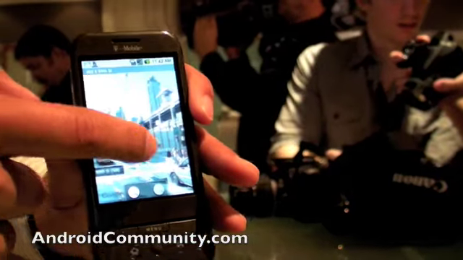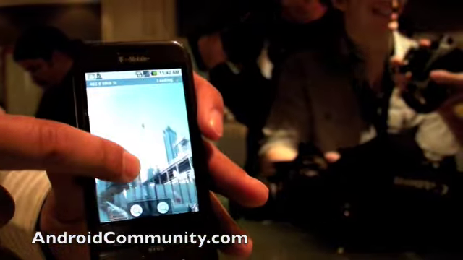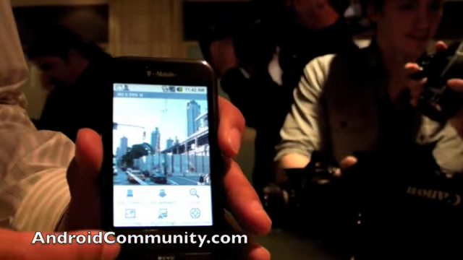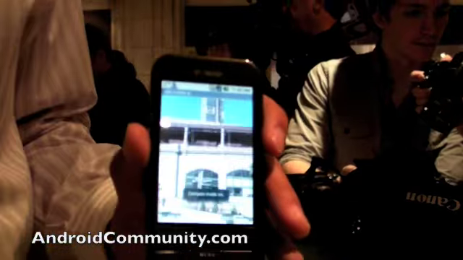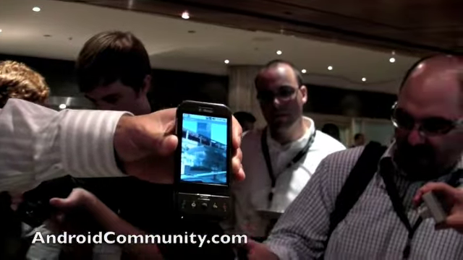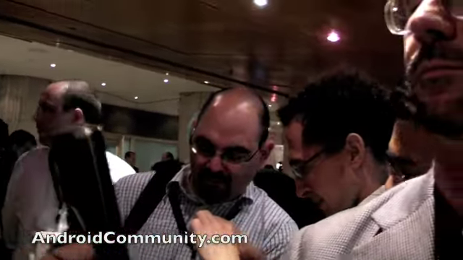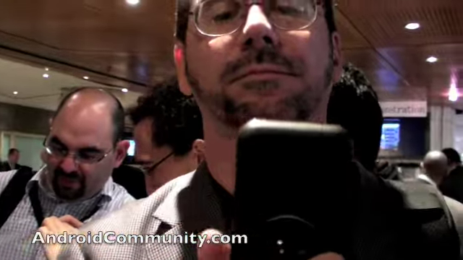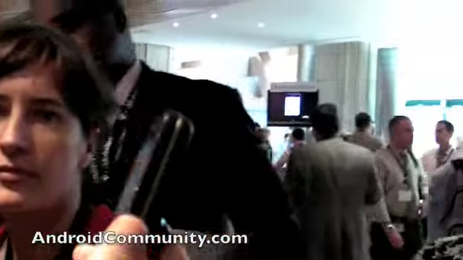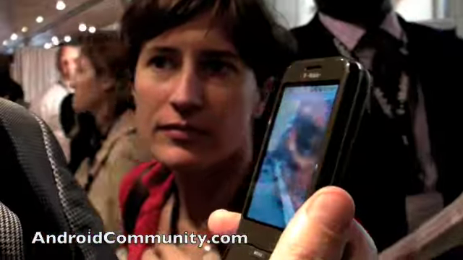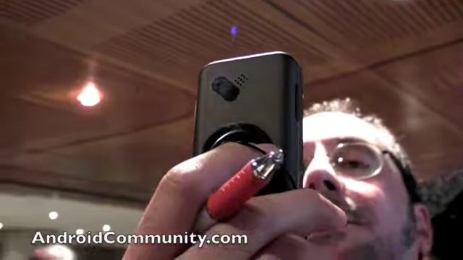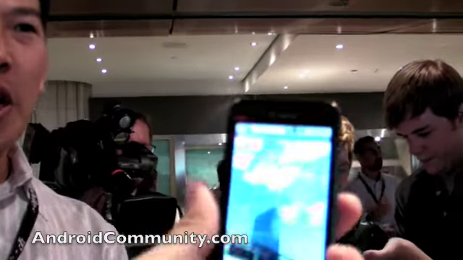But let's say now that I want to look down, I can look up. But more importantly, what I was alluding to earlier is we also have a compass on the phone. So what the compass will do is, if you, sir, hold this device, just hold it. Now pan it around your head. You're now virtually looking at that location as if you were standing there. And you can look up. If you lift the camera up, you can look down. It's raining outside. Can I try it real quick? Absolutely. Do you mind?